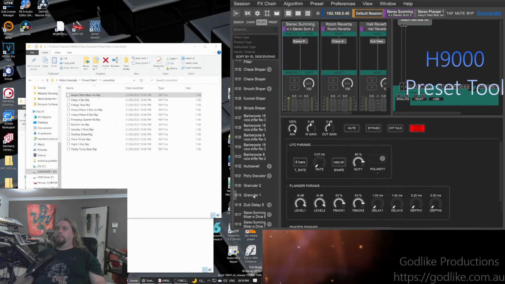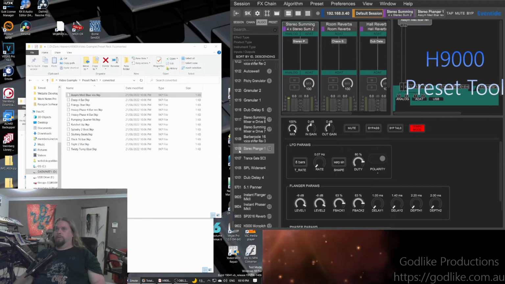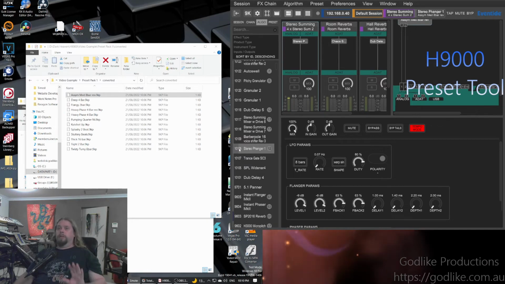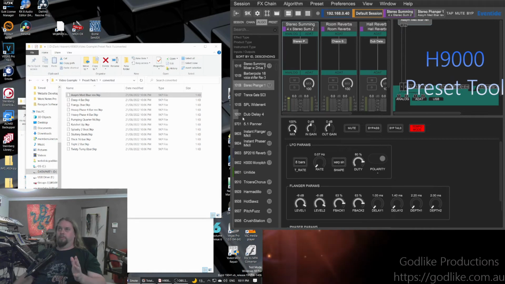You'll see that one that I made a mistake on before. If we go down to 101.08, you'll see, oh, I don't think I actually saved it there. But if you don't do the conversion, it tries to save them to whatever preset number the algorithm was originally set to when the algorithm was created. Now this is only applicable for custom algorithms. So anything that's above ID 10,000, you'll need to use this procedure for. Anything that's below that, all the factory ones, have got set numbers.